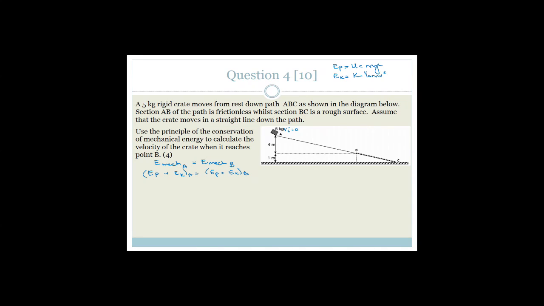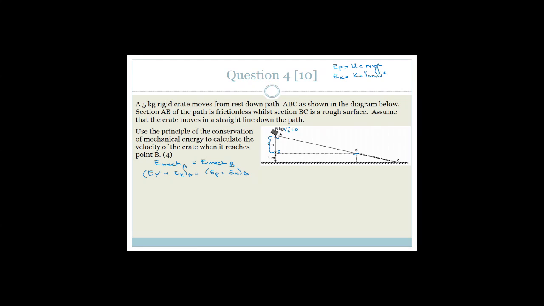Okay, so there are two ways to do this, and the one way is to look just at this distance here, and to realize therefore that A is 4 meters above B. So as far as we're concerned between A and B, B is at ground level. So the height between these two is 0 and 4 meters. That's the one way. I'm going to use that way, and then I'm going to mention the other way to you.